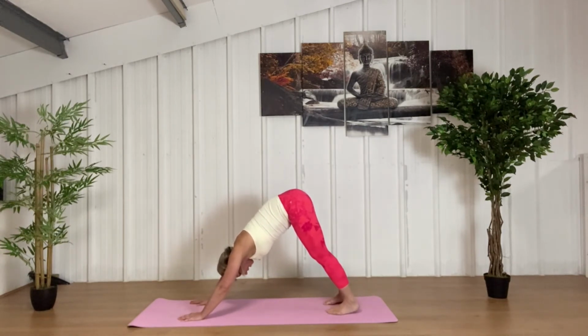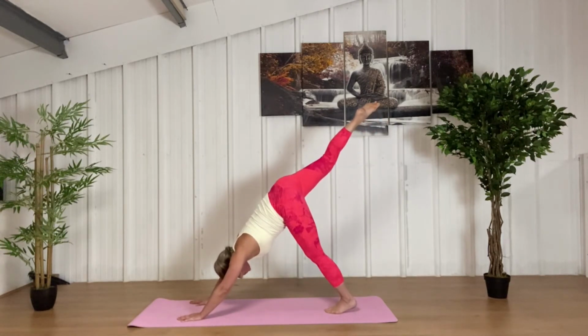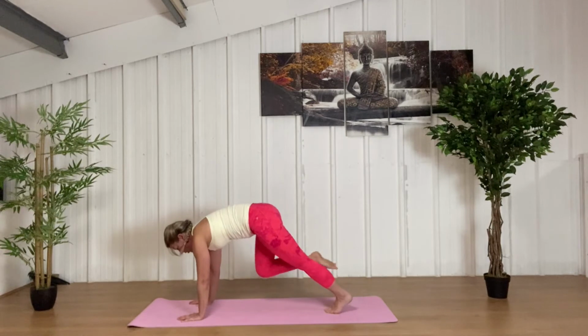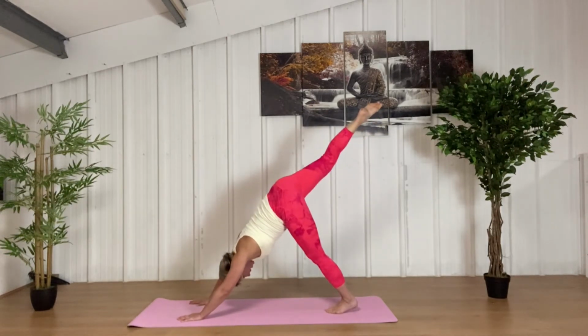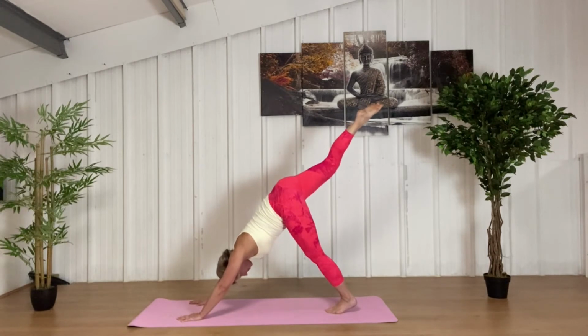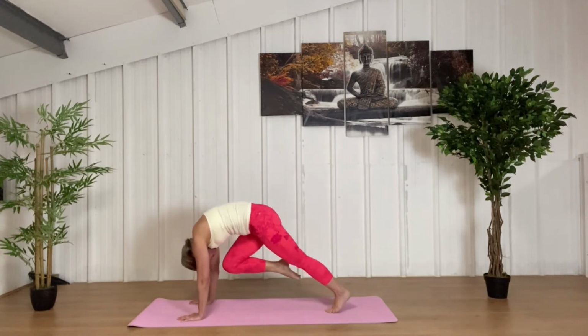Just straighten out the legs if you can now. Really start to feel heavy through the heels and feel that length from those fingertips right the way through the spine to the tailbone. As you inhale, kick the right leg high, open the hip. Exhale, knee towards the nose. Inhale, kick up and back. Keep those shoulders nice and square to the mat. Exhale, knee towards the nose, engage the core. One more time.